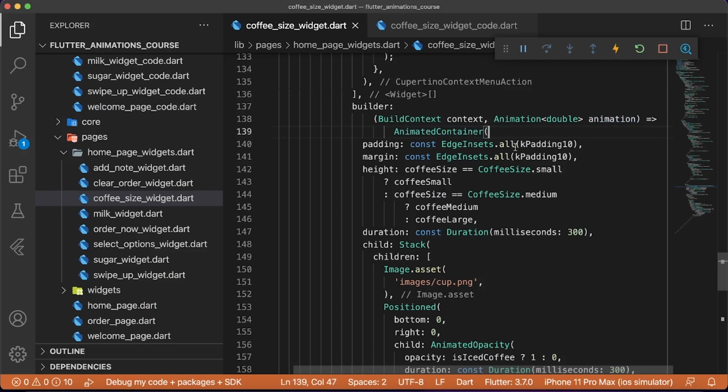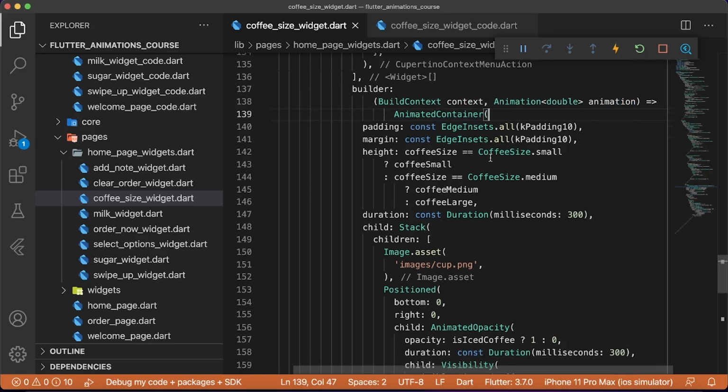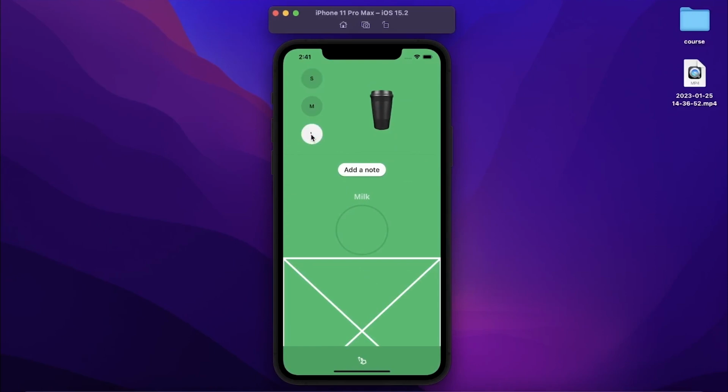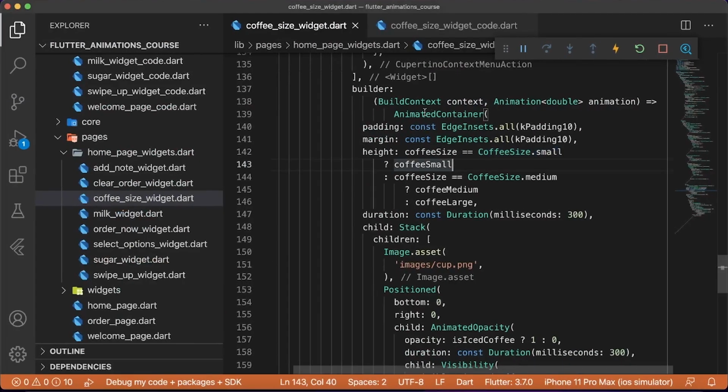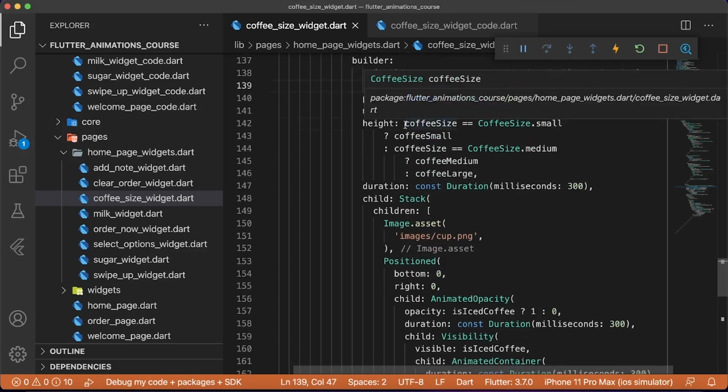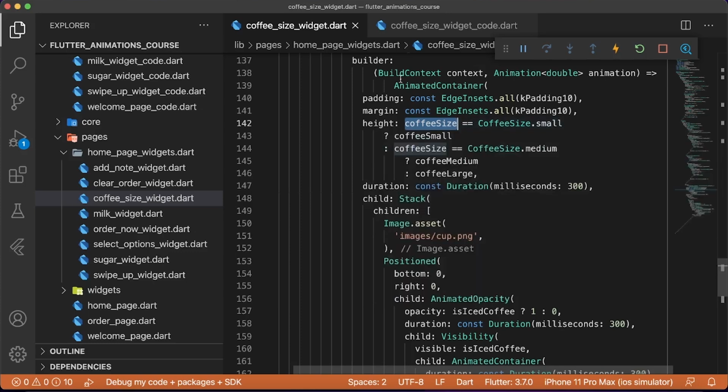And inside the animated container, what happens is every time we change something, for example, the height of the coffee size, this will animate the transition between the two different sizes. For example, when we click on the coffee small or large, you see the little animation of the cup of coffee. This is because we use the animated container. And it's one of the easiest widgets to use to make animation with Flutter. I highly recommend you to note this one because it's the easiest to use and it's very nice inside an application. Okay, so you see that when the coffee size changes, this automatically animates the size of the coffee because we use the animated container.